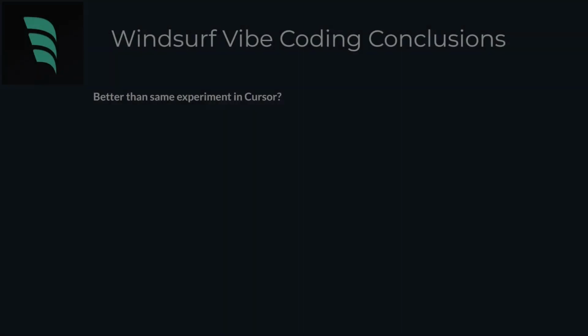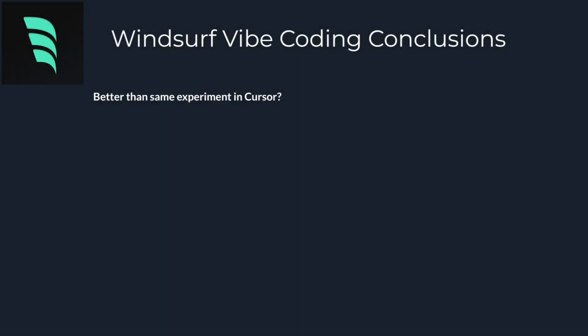So after all that, what are some of my conclusions? As I mentioned several times, I did a similar experiment a few months ago in Cursor. Do I think this was better than Cursor? Honestly, not really. It was pretty much the same, except for now we have the ability to work within the terminal. I believe this was something that Windsurf started, I think, and now Cursor has the same ability, but as I mentioned in an earlier video, they're confusing things.